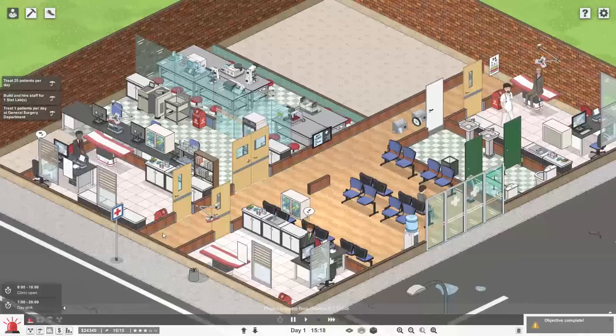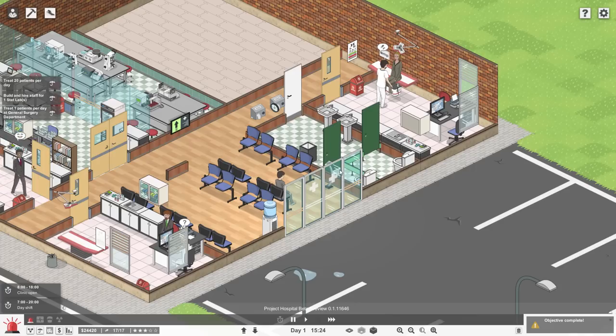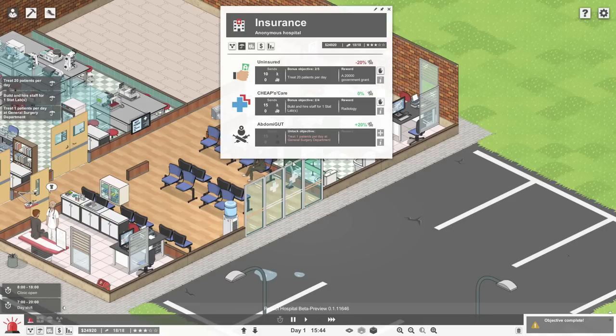We've already serviced 16 patients in our very first day. I feel like that is a success. Our bathroom's not disgusting. Fantastic. Look at that. No queue. We have no line. That's great. I think we're doing a good job. Let's see. What do we need to do to unlock the general? Treat one patient per day at general surgery. We don't have that.